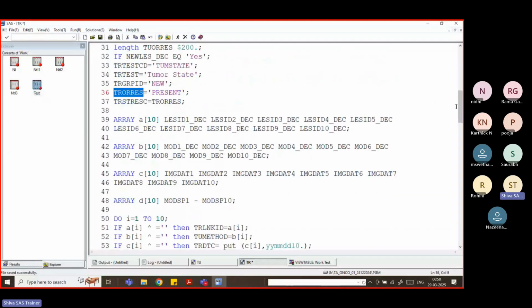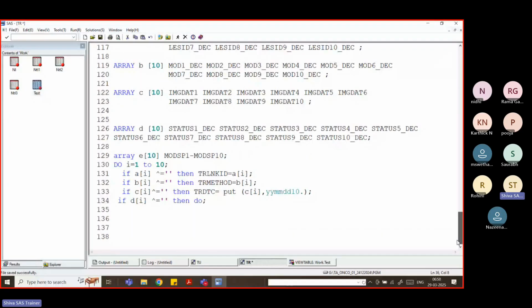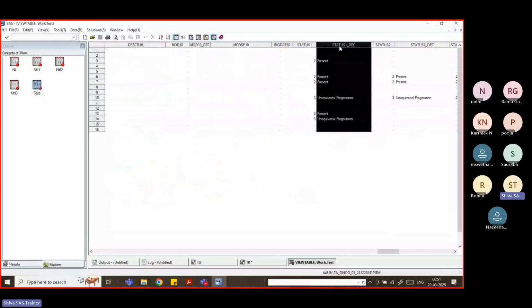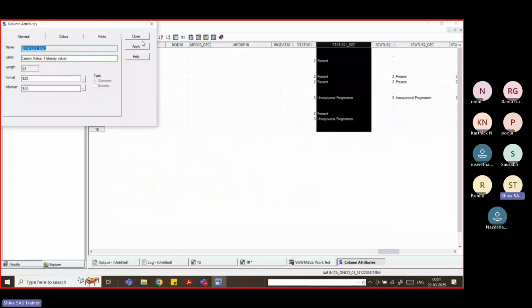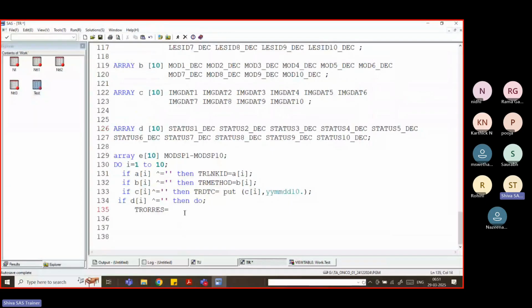In case of non-targeted tumor, the results are present or absent. So the status one, you can see here whether it is present or absent. So status one description, TRORRES. So here D related. How can we represent it in uppercase?